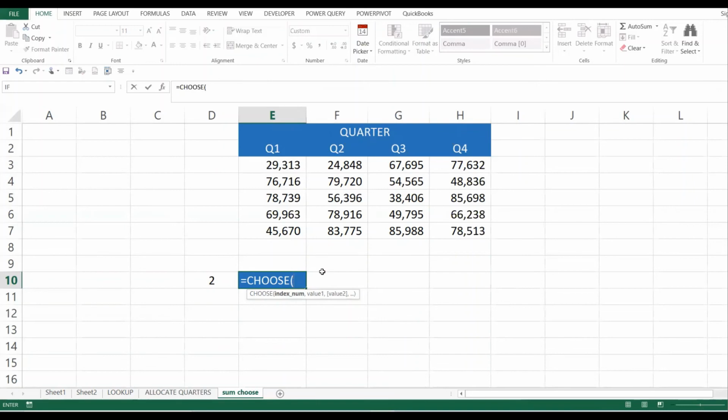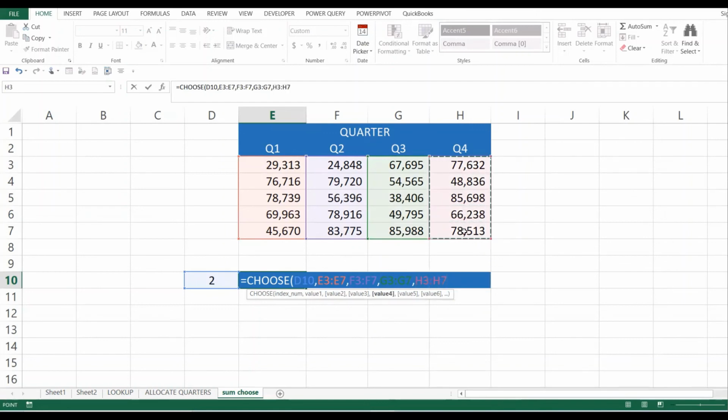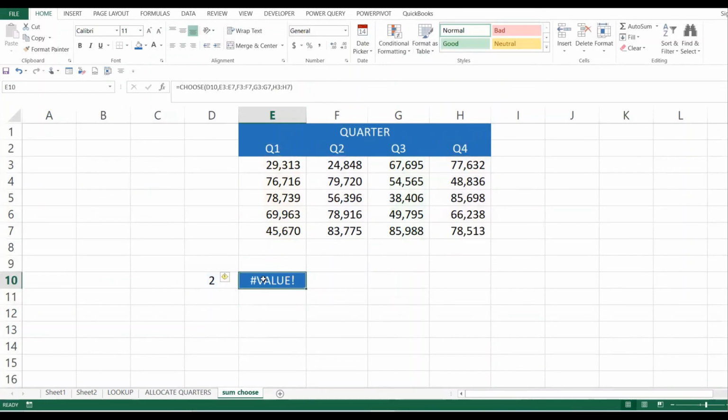So I'll start by choosing this one here. Now I want the sum for Q2. I'll bring in the SUM later. Let me first use the CHOOSE. Then the next arguments are the values. So I have 4 quarter values. This is my first value. These are the second values, these are a range of values. That's my third value, comma, fourth value, comma, and do like that. So it gives me an error, but don't worry about that.